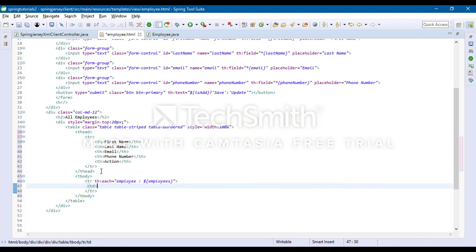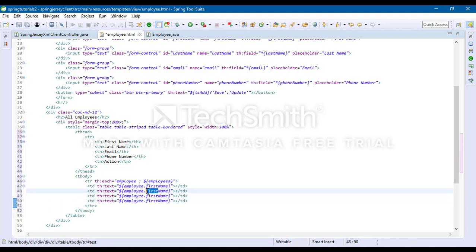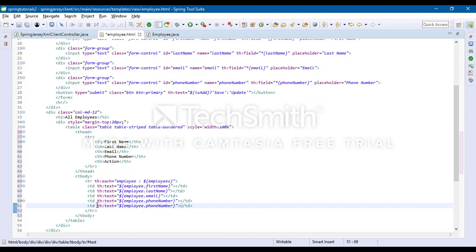Here td, th:text equal to dollar bracket employee dot firstName, employee dot lastName, employee dot email, employee dot phoneNumber. This td I'm taking as empty. After that I'm going to add edit icon and delete icon.